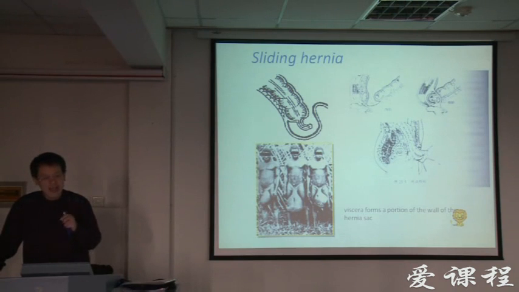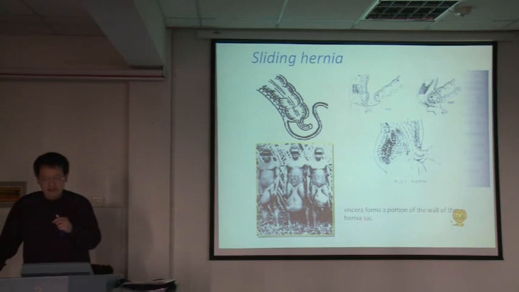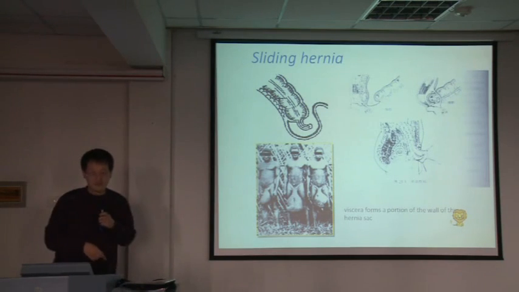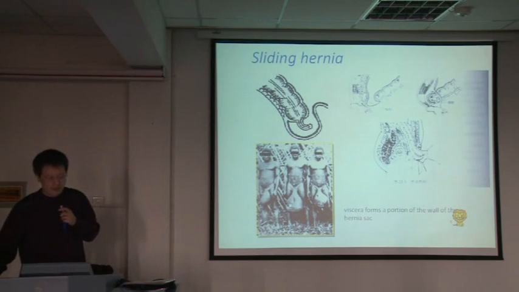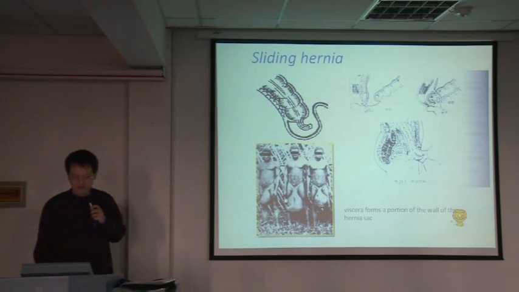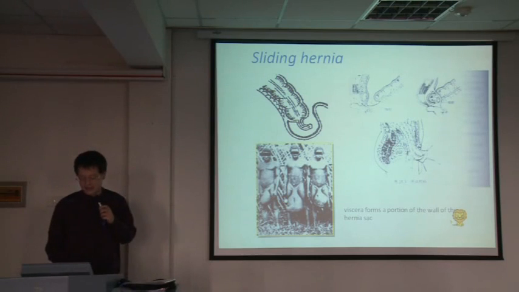But why do I take this case? Because when you do a hernia repair, you must pay attention. Particularly for those very large hernias, you must be very careful. There may be some organ, like the cecum or bladder, in the center of the hernia. So this is a very important concept. We must know this is a sliding hernia.